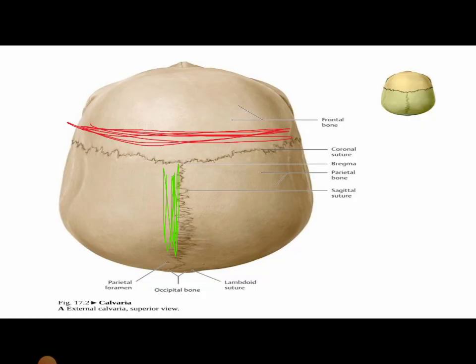You can see the picture of the skull. When we look from above the skull, you can see the frontal bone and the parietal bones. You can see the sutures, the suture lines. These are the ossified joints. That I mark with red, this suture we call the coronal suture. That I mark with green color, it is the sagittal suture. These are ossified joints.